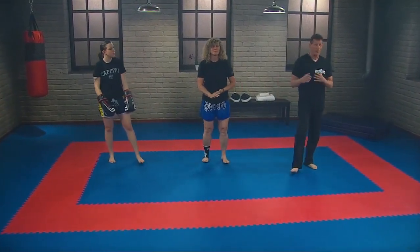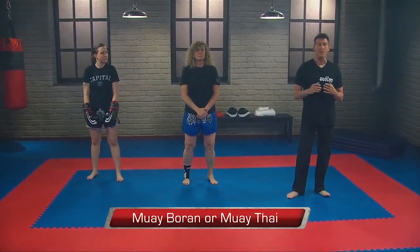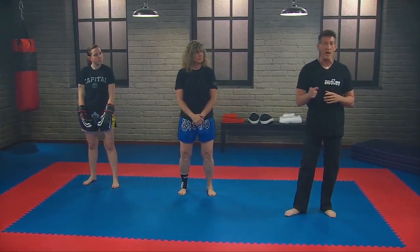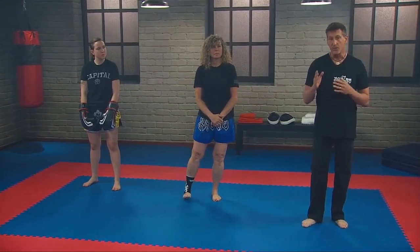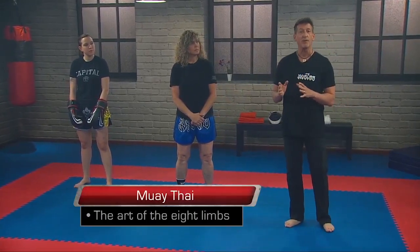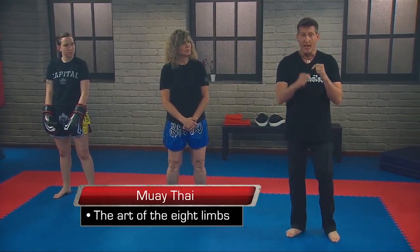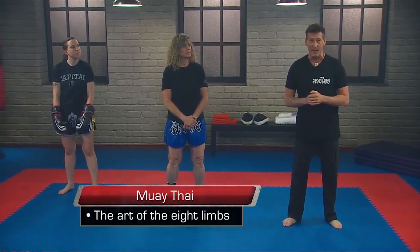Muay Boran, also known as Muay Thai, a very interesting style of martial arts that comes to us from the area of the Southeast Asian peninsula known as Thailand. Also, some of the surrounding countries like Laos and Burma developed similar fighting styles. What's unique about this particular fighting style is its name. It's known as the Art of the Eight Limbs, meaning we have two fists and two feet, but also two elbows and two knees. And these are used as primary weapons in this style of fighting.